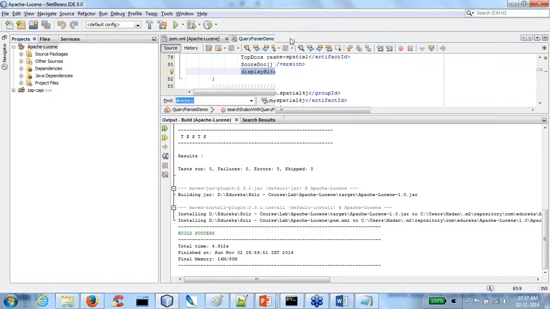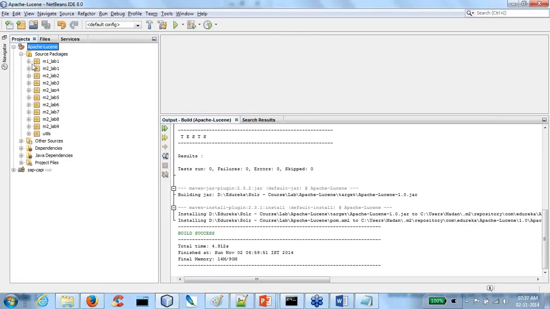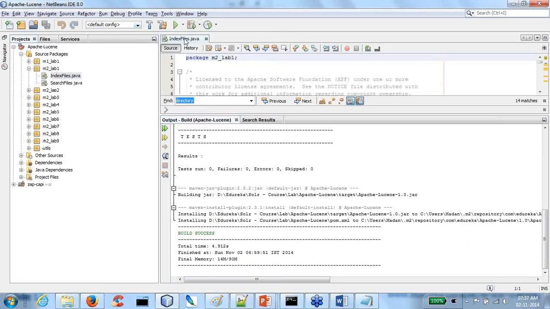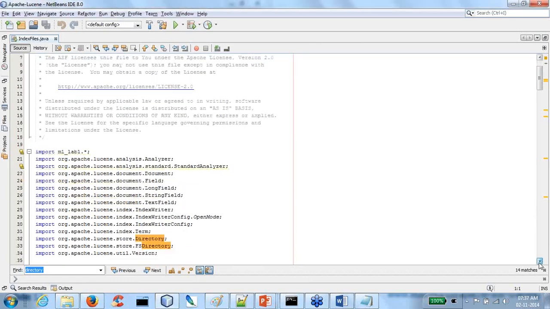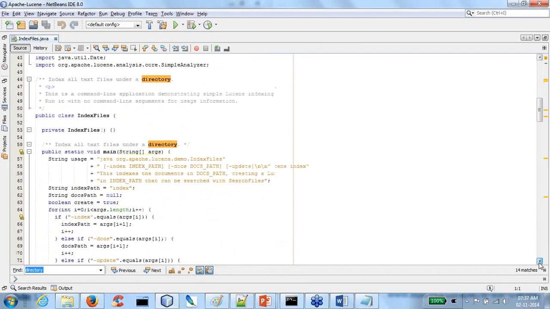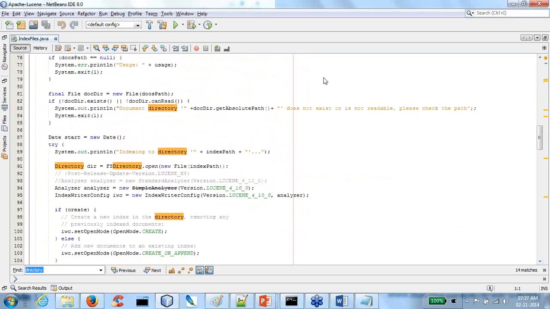Let me quickly show the actual code differences as well. As I said, there are not a lot of differences except for only one. Everything remains the same. Here, instead of using the standard analyzer, I'm using SimpleAnalyzer.